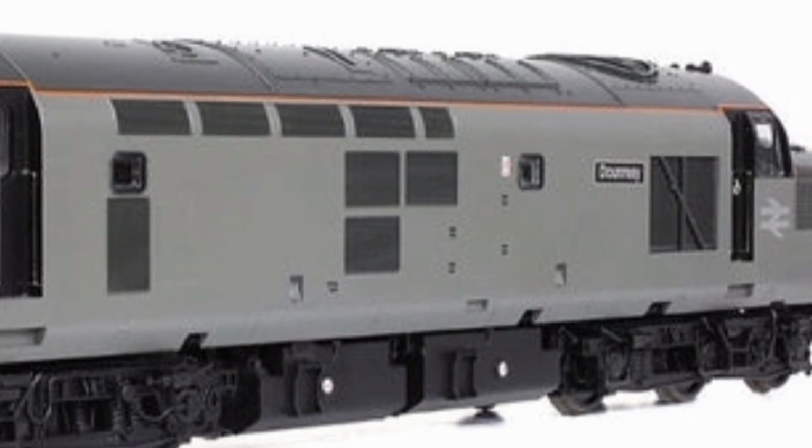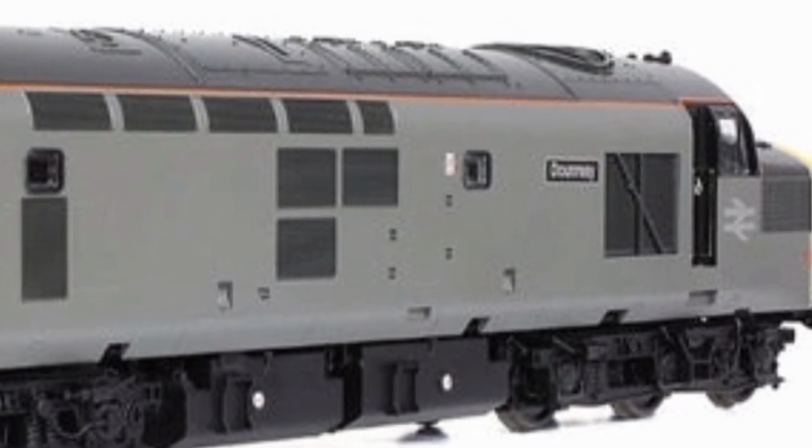Mind you, this is not O gauge, this is double O gauge. I'm not sure what happened at Bachmann HQ that day when they thought that this could be a really good idea.